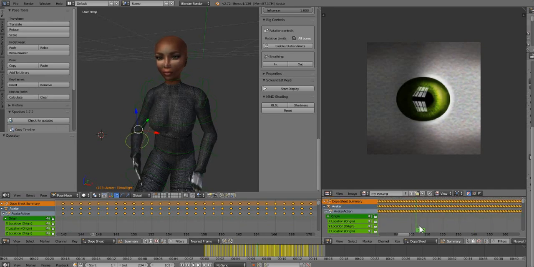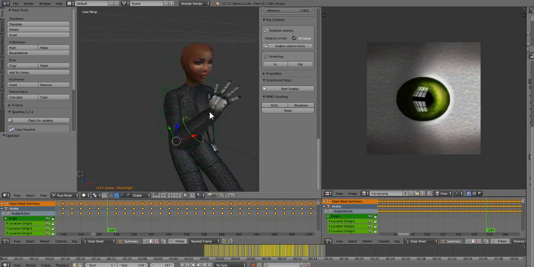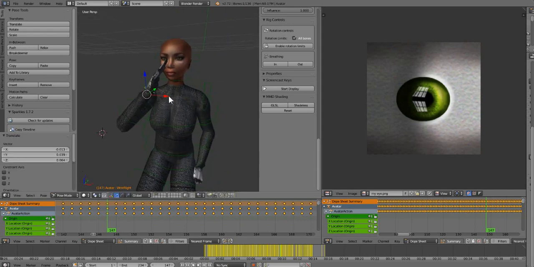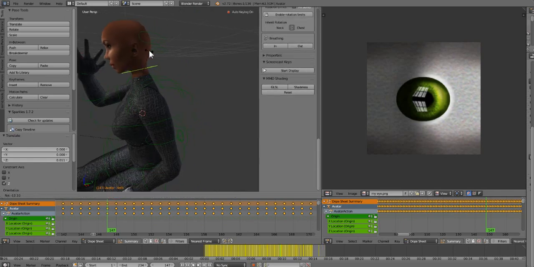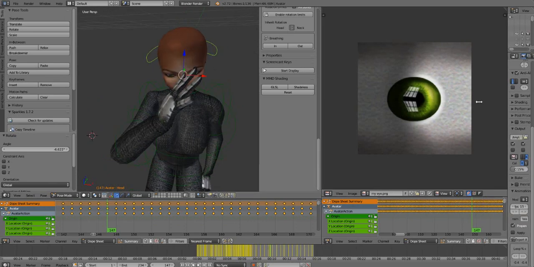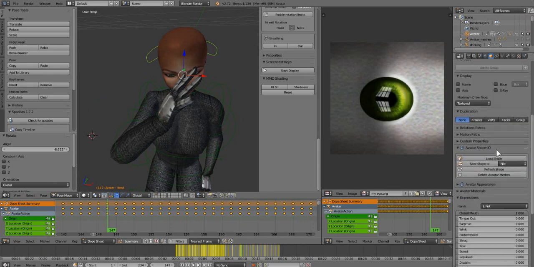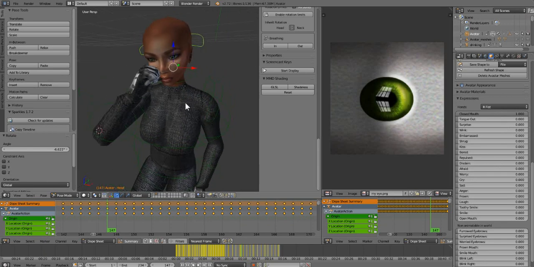Okay, let's go over here. So here is where we want to start working. I'm going to select the hand and pull it up closer to the face. And I'm going to move the head down, the neck down, and the head down a bit. So let's pretend there's a cup here. In fact, we can even move the hands. Change that to fist right. So there we go. Let's pretend that there's a cup there.